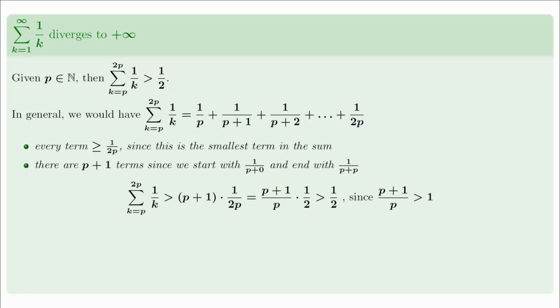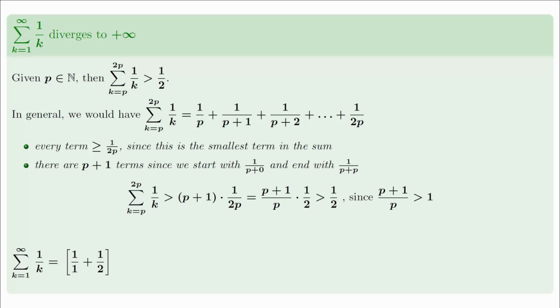It is this simple observation that allows us to conclude that the harmonic series diverges. We just write this series in terms of a collection that never ends of finite sums from 1 over p to 1 over 2p. So we have summation k equal 1 to infinity of 1 over k. That begins with the ratio 1 over 1. p is 1, 2p is 2, so we bracket the sum 1 over 1 plus 1 over 2.